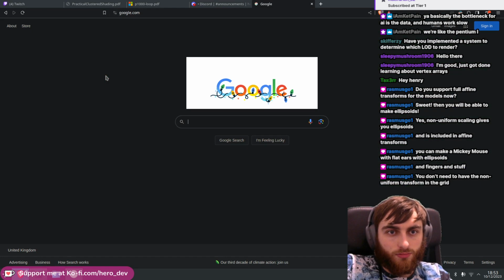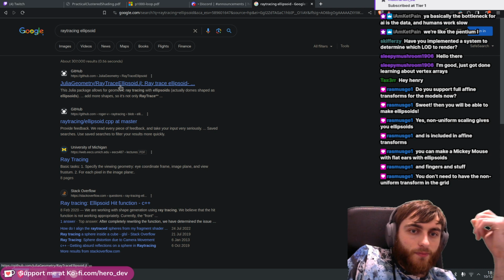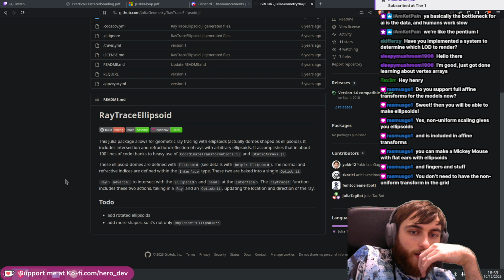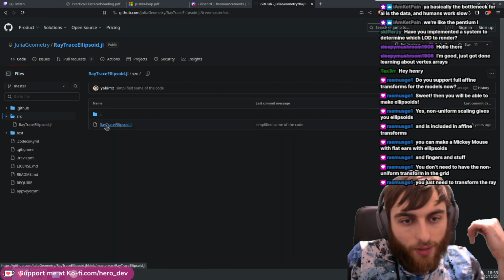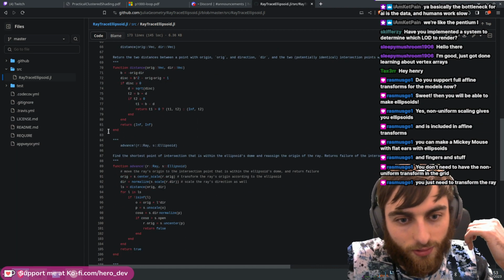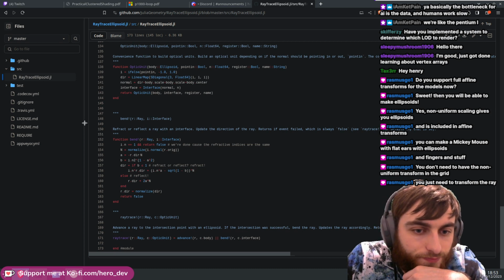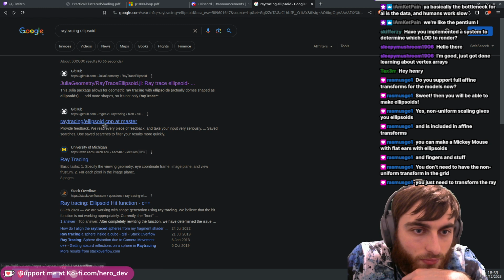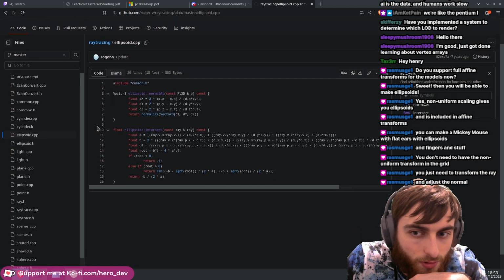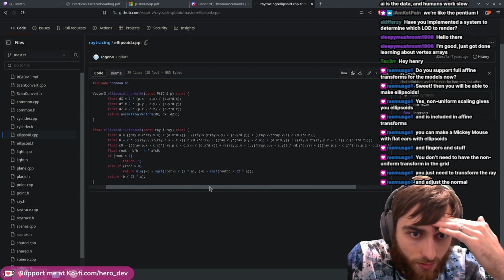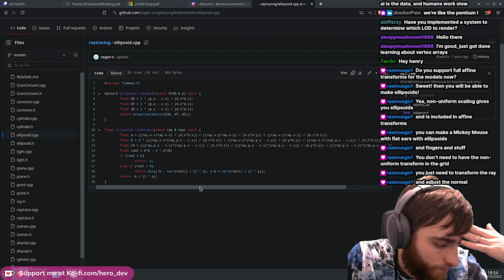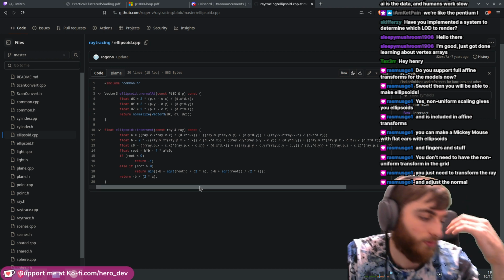What is it like to ray trace an ellipsoid? You said it was not that much different. Because you basically have a radius for each. What is this code? What is this language? That's the question. But yeah, I wonder what else it would be. Right, this is all scalarized, but it looks quite simple. It looks about the same, probably. You just need to transform the ray and adjust the normal. Ah, fair play.